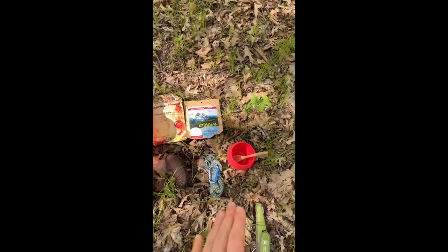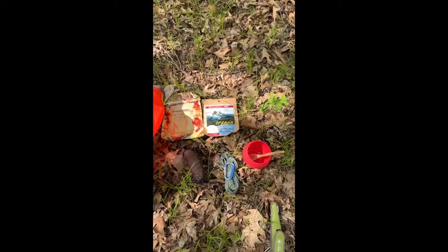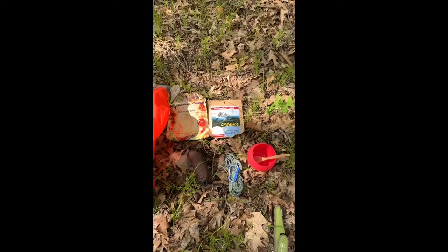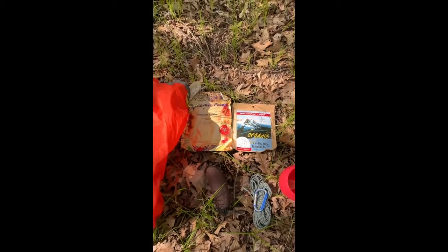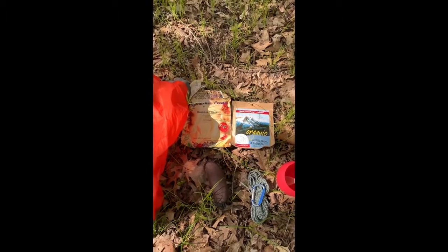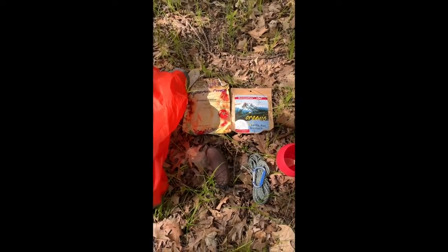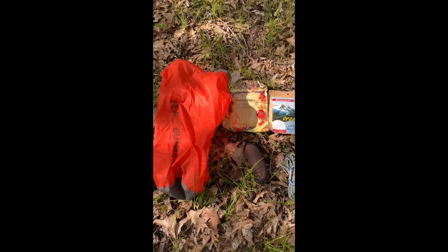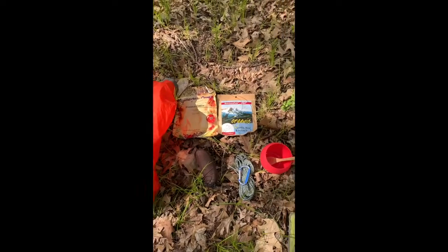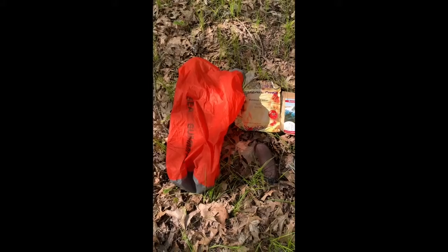I have my food bowl here with my utensils, because they probably still have some food on them even after eating dinner, so those are going in the bear bag. Same with the food that I'm going to be eating later on my trip. The sunglass case is going to be used to help throw the rope across the tree branch. The one thing not shown here are my toiletries — things like toothpaste and deodorant — those are things you're going to want to put into your bag because they do have a smell.